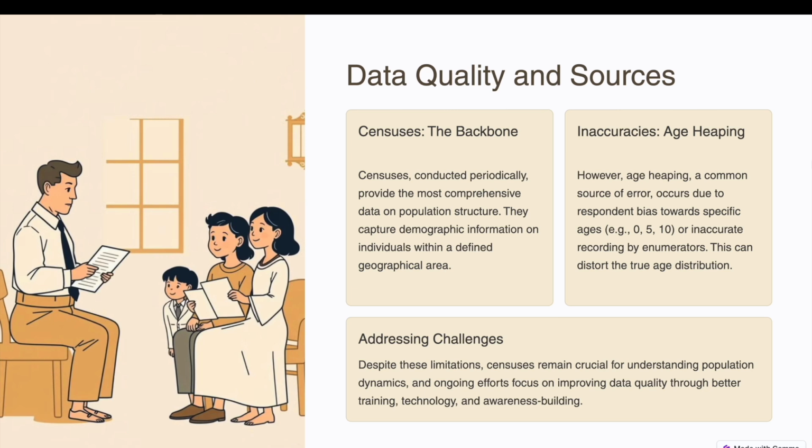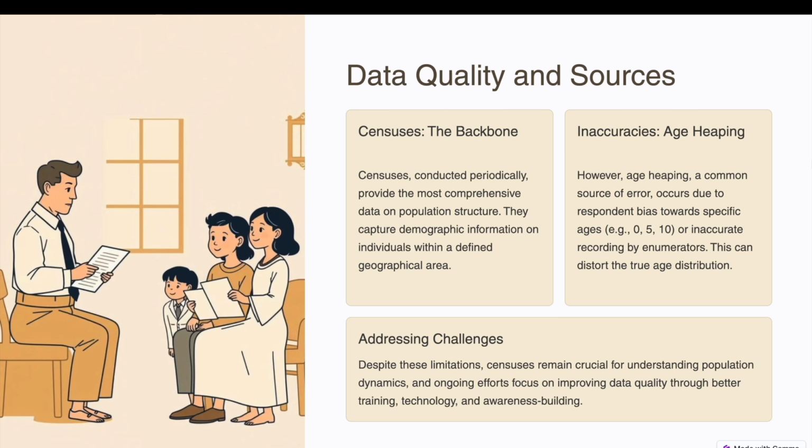Here's a real life example. Look at Aadhaar cards in India. You'll often find dates of birth like January 1st, 2001, especially for children. This default date hints at errors in reporting, where an approximate or preferred date is recorded. Thankfully, this issue is being resolved as more births happen in health centers, where certificates are issued on the spot.